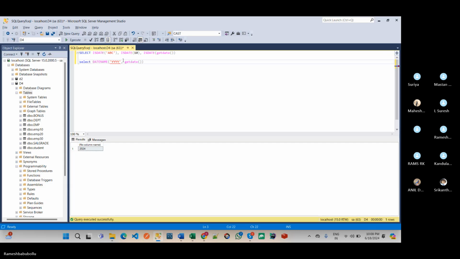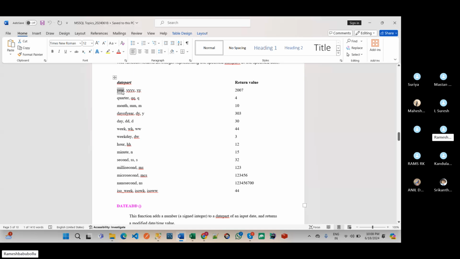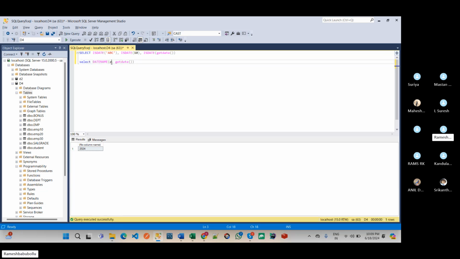For the year, 2024, if you pass year, YYYY or YY, then you will get the year value. If you pass quarter, then it will return the quarter. See, QQ. If I pass QQ, like 2, this is the second quarter.